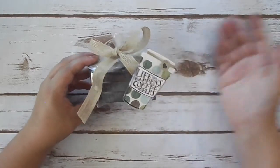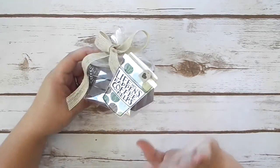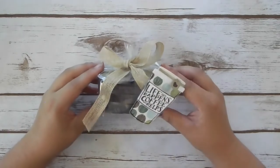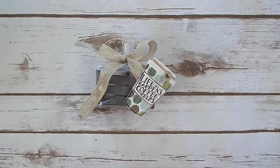The hardest part, you guys just saw, is getting this size crate into this size bag. So if you have bigger cellophane bags, this would go in a super, super quick jiffy. You would get these whipped out in no time at all. So I really hope you guys enjoyed today's project.